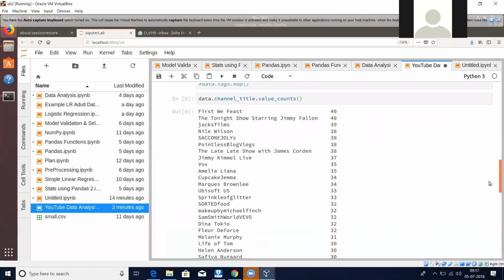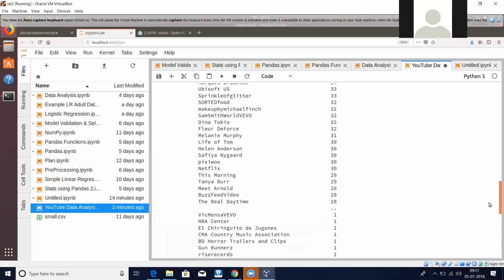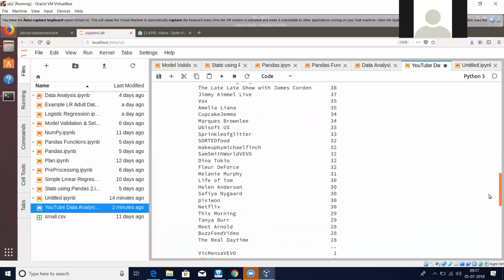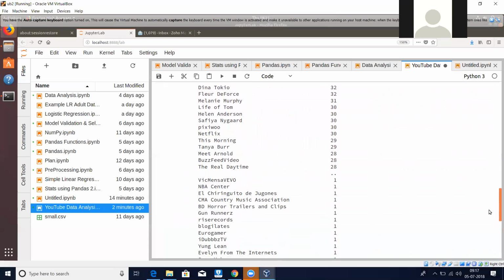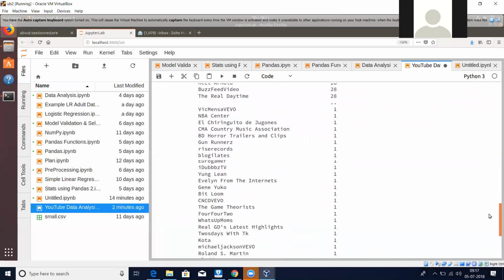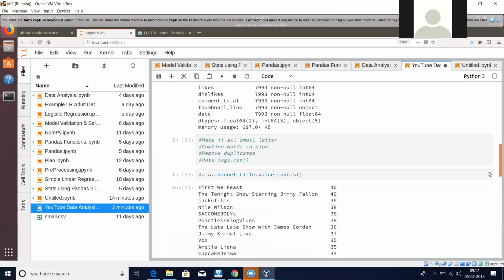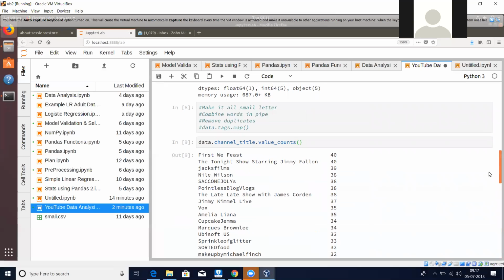So we should never make guesses just by reviewing the head of the file. You see, repetition is there. The title is also repeated. So you should do a label encoder here, not one hot. Note it down, you have to do all these activities.